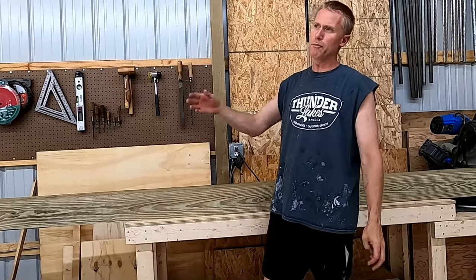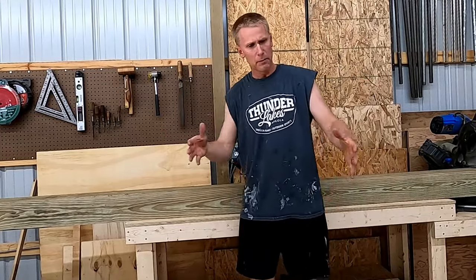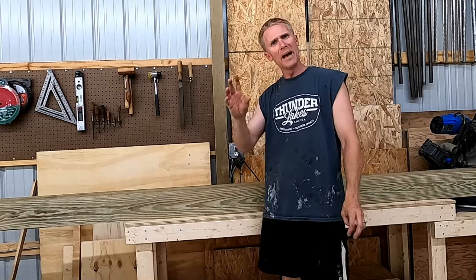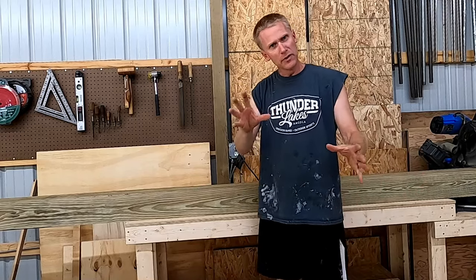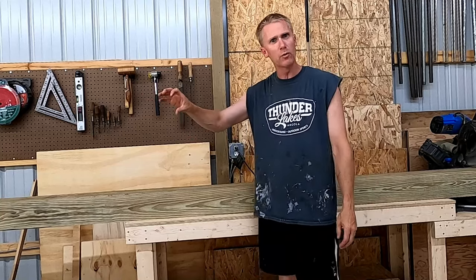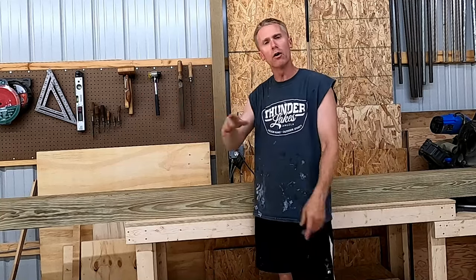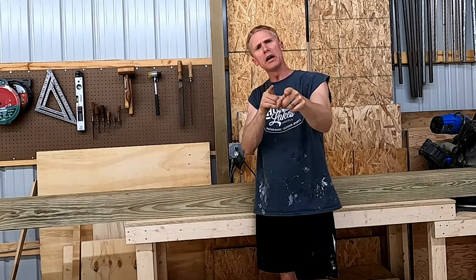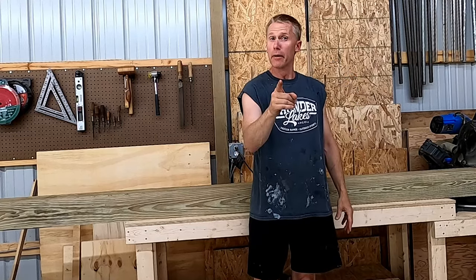Don't be one of those people who think they're a man, but then you drive by the house and they've got a little spaghetti noodle mailbox post - the type that gets blown over when an EV vehicle drives by at its maximum speed of 41 miles per hour and just knocks it over. No, you need yourself a manly, tough, strong mailbox post. And when people see it, they know you're somebody.